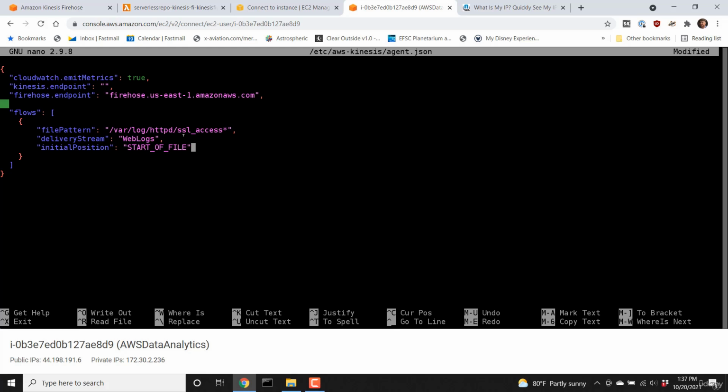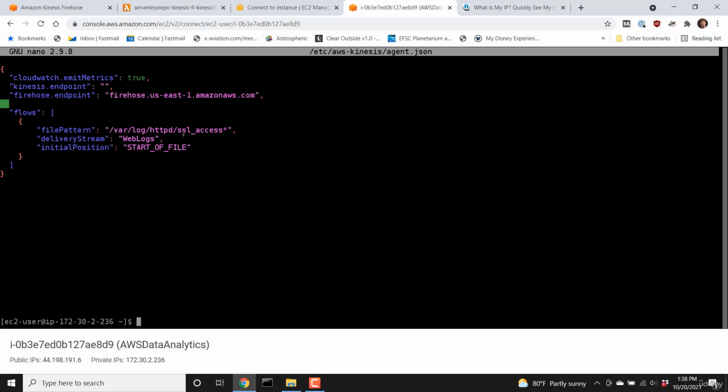All right, double check things here, make sure there's no typos. Very easy to do, very easy to miss a comma, very easy to miss a star, very easy to just type something wrong. So take a moment here and double check. Looks right to me though, so I'm going to go ahead and save that. Control O, Enter, Control X.